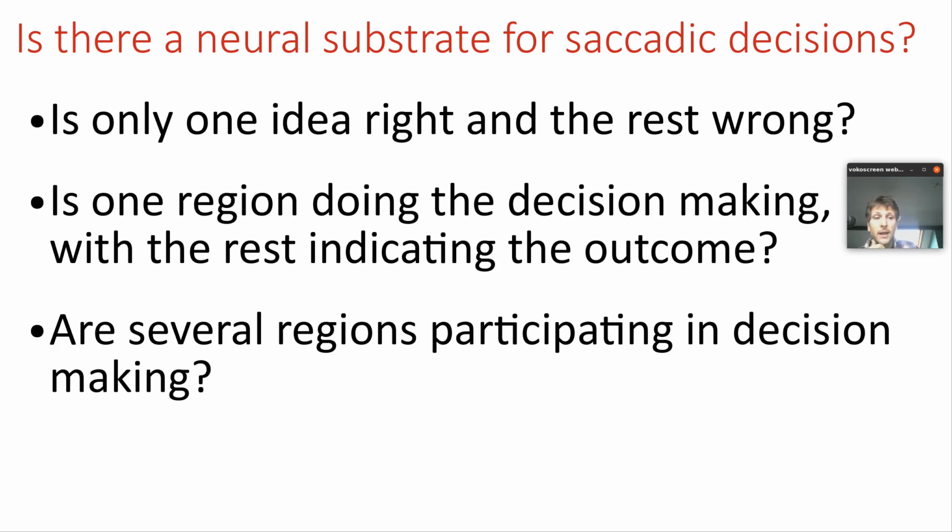Or it might be the case that they're all participating in the decision making, that they're actually operating together. Maybe they're accumulating evidence for which way you should look based on different criteria. Potentially, the cortical regions are interested in particular complex features of the choices, whereas lower level regions are doing decision making based on fairly basic features like brightness. Okay, so let's think about this.